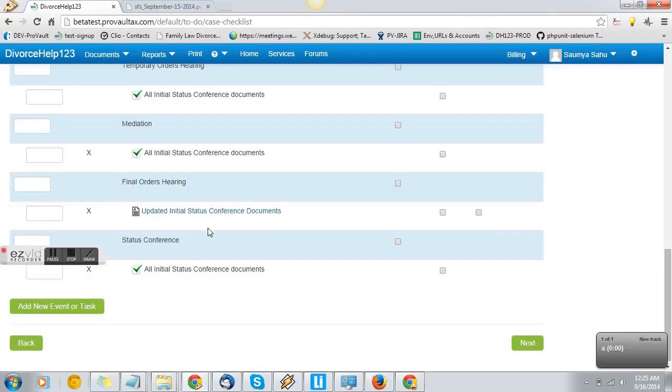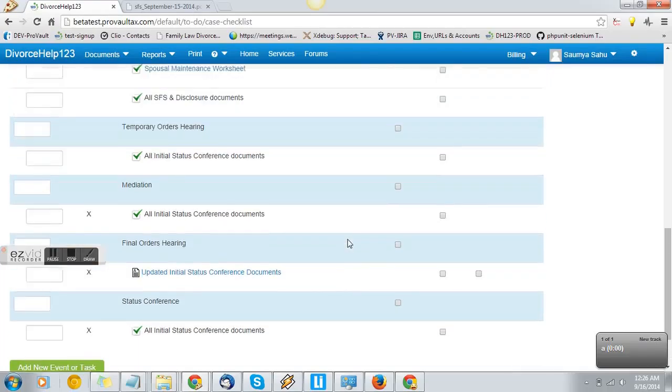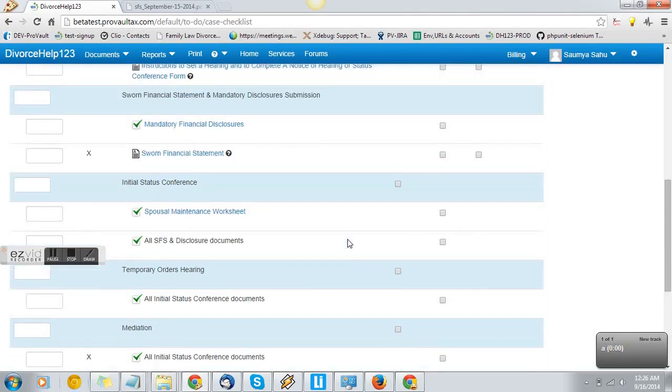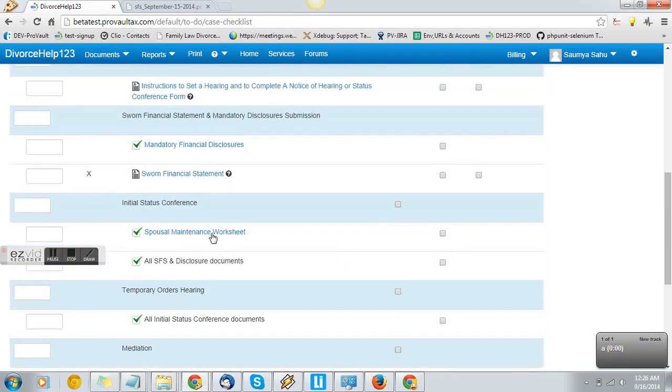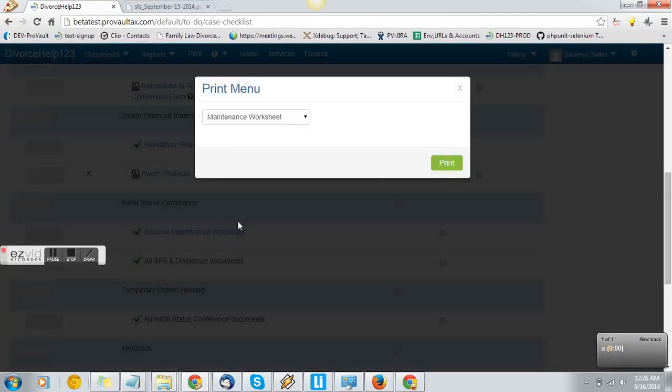I clicked on it, but it is not downloading. That means it's an issue and it should be reported appropriately. Currently this is a known issue that we are going to fix. Let's say I click on spousal maintenance worksheet. So it is taking me to the maintenance worksheet.